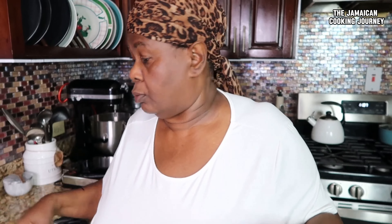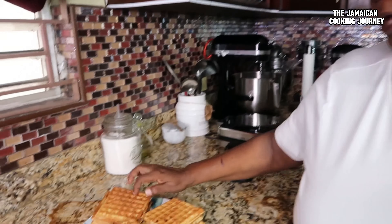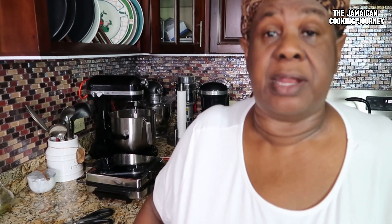Here you have it — our ripe banana chocolate chip waffles! You can serve these however you like: chop some fresh fruits on top, add whipped cream, or pour syrup. Serve with a cup of coffee and there you go — easy. A great and very important tip: every set you take out, leave the waffles on a wire rack so they remain crispy. Look at the chocolate chips coming through — they are beautiful. You can make a whole big stock of these; they freeze really well.